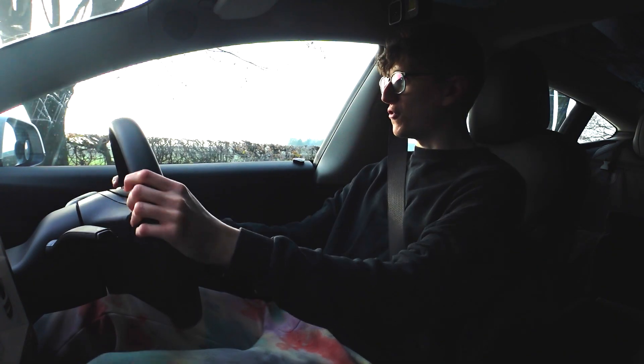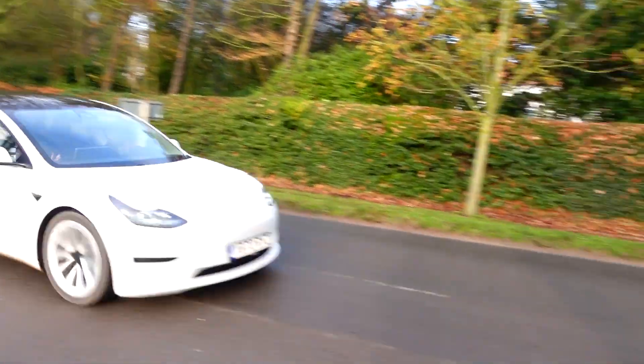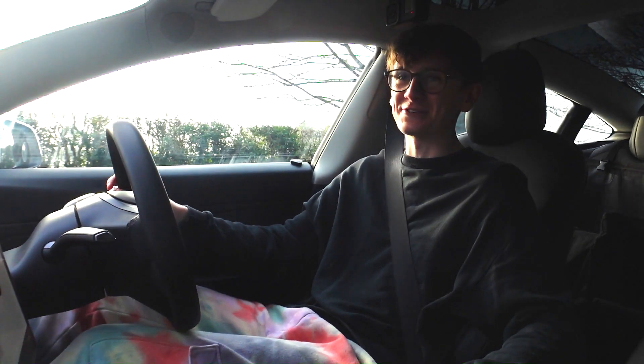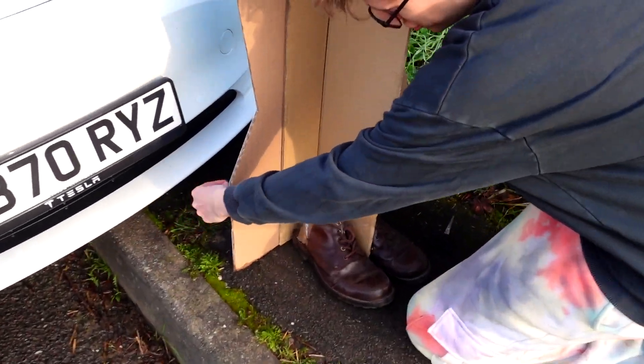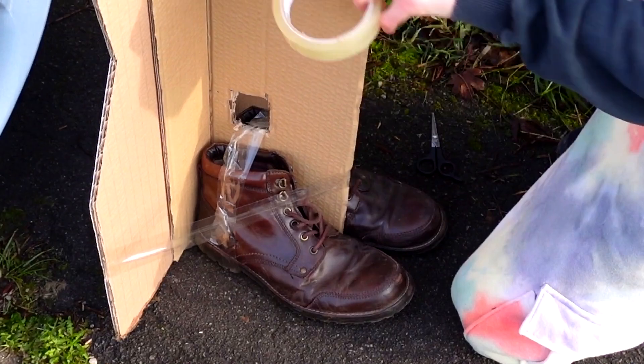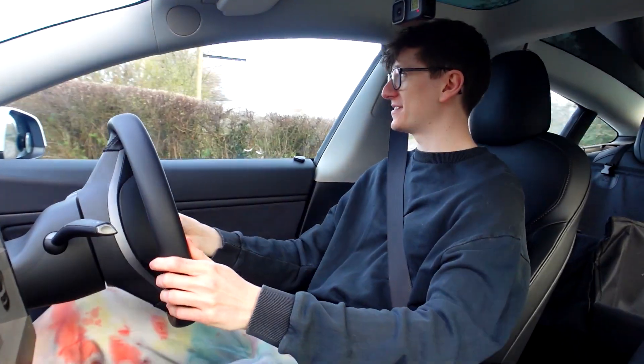The next test before full autopilot: drive towards the cutout really fast with no autopilot, leaving enough time to swerve around him, to see how early the car beeps. Approaching at speed — I blew him over just driving past! It beeped and warned me he was there, but it didn't do any automatic stopping. Meanwhile, our cardboard cutout keeps falling over so we're weighing him down with my boots.